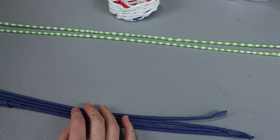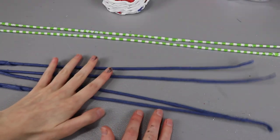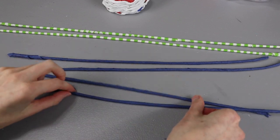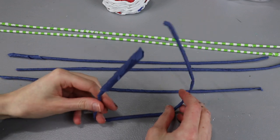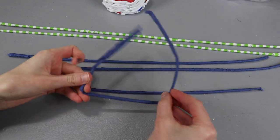Okay, I said that wrong. You need 4, not 8. But either way, I've got these 4 pieces that are each, you know, these ones are a little longer, probably a foot long or so, a little longer maybe. And these are plenty long that I can make the width of my basket and also the height.